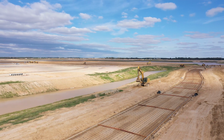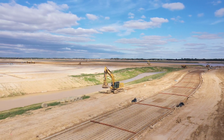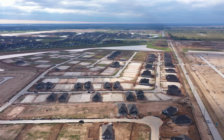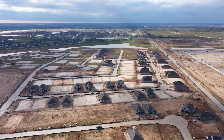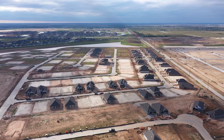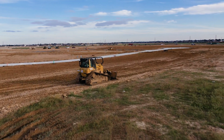I mean, just last month, we issued almost 50 pay estimates, which is unheard of for a single development or single project. It was over $15 million worth of work. Our first phase was 900 lots. Usually they're about half of that. To date, we've delivered about 3,000 lots, and by the end of the year, we'll be delivering about 4,200 lots for retail development by home builders.